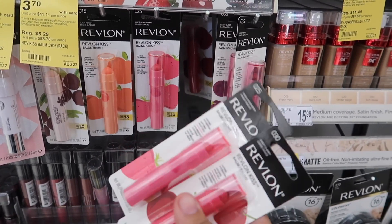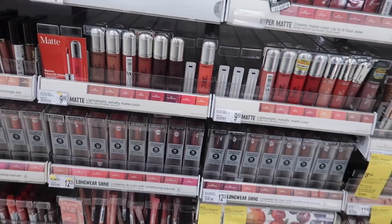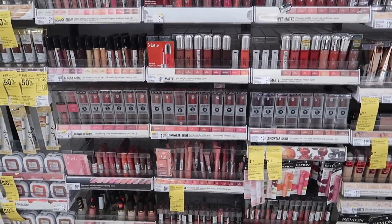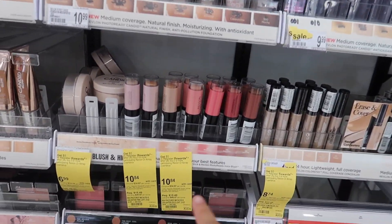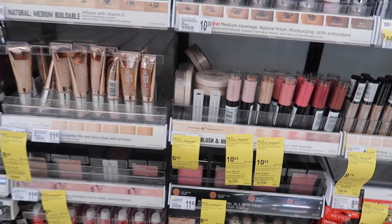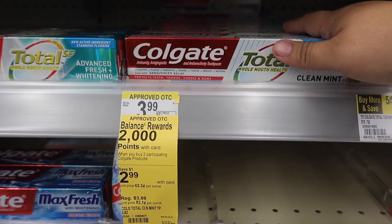I love giving these to my girls too because they love to play with makeup, so this is definitely a good buy for them. They do have different options and there are coupons for these. If you have paper coupons this would be an even better deal, because every two you buy you get a five dollar register reward. You can mix and match.